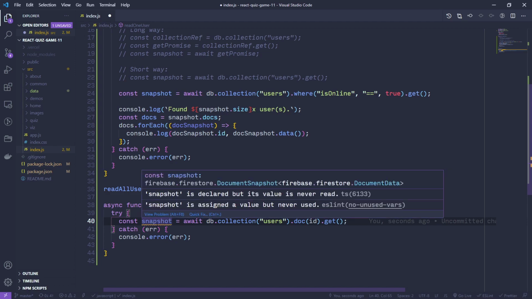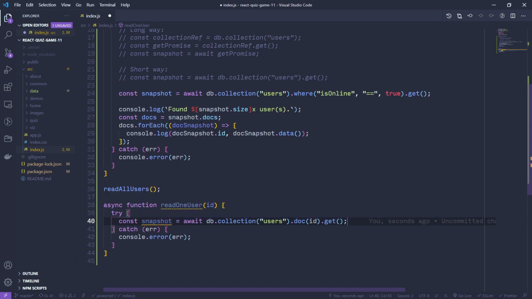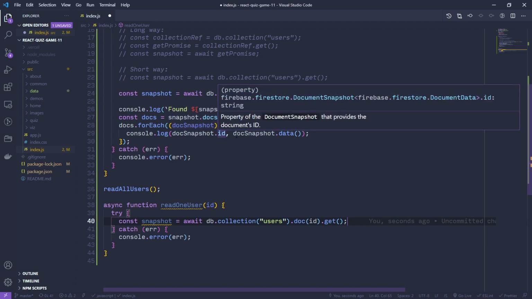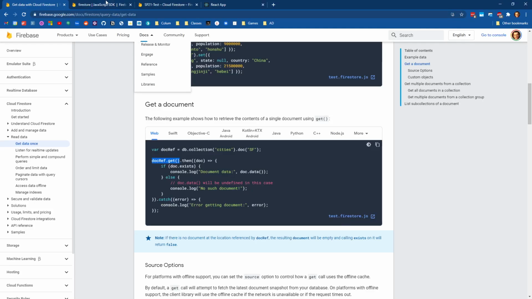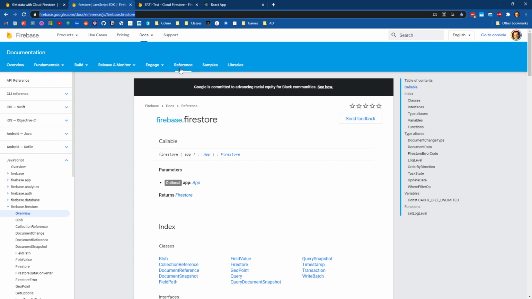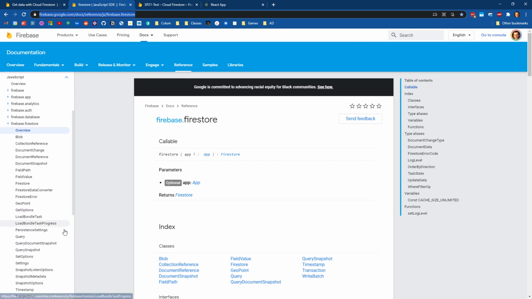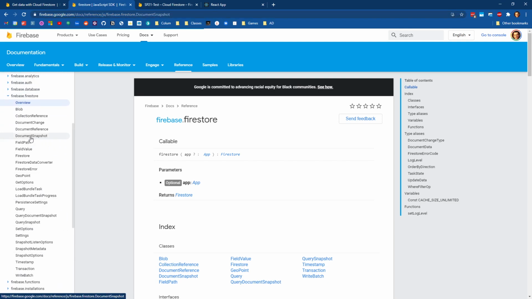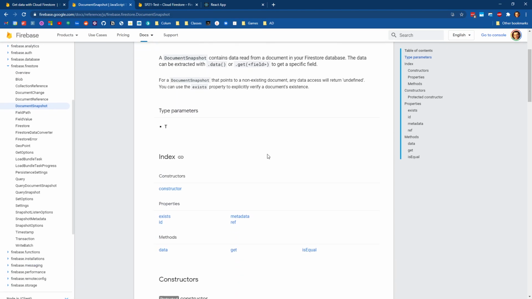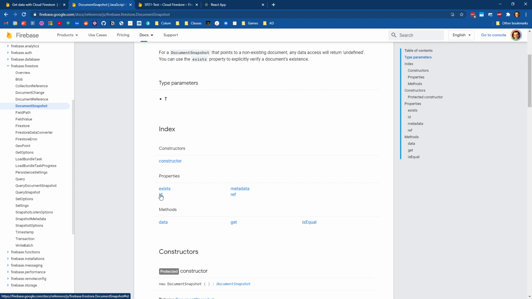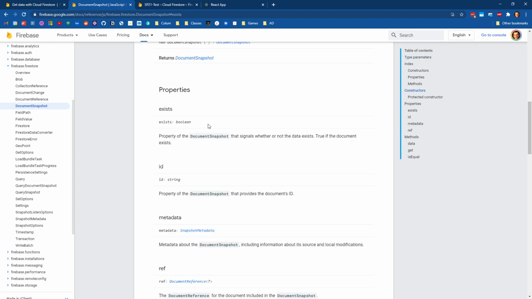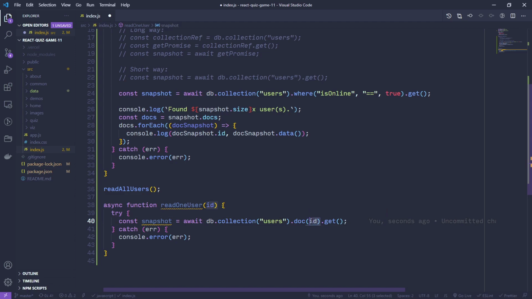And this snapshot is an instance that is like what we got up here. So it has an ID property, it has a data method, and it's really handy to keep this documentation page pulled up. So this is under the reference inside of Firebase. When we get a document snapshot, so we're getting this back from the database here, we can get the data, we can print out its ID, and there's also a property here, exists, which tells us whether or not that snapshot actually connected to some data that's in our database. So Firebase, when we ask for something, if we put in an ID here that doesn't exist, it's not going to error out. It is just going to return a snapshot to us that tells us it doesn't exist.